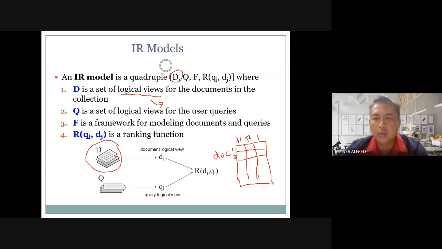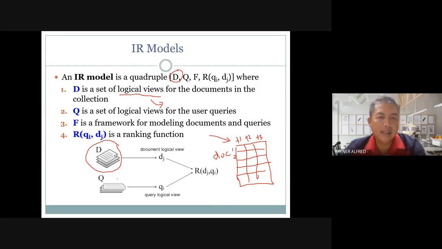These are the keywords that we found exist in each of the documents here. Okay. So this is the logical view of the document. We will look into this later on. How do we compute the term-document matrix?